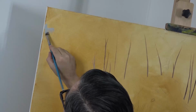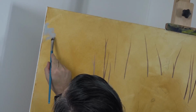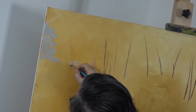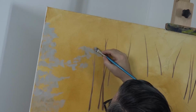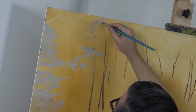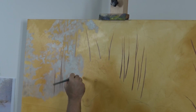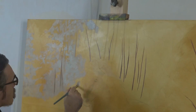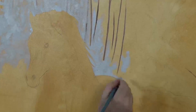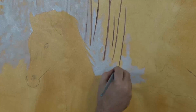Next, I add more titanium white, some cobalt blue and a touch of mauve to the brown mix and paint in the foliage. I use the filbert to lay this in. The filbert is a flat brush, but the filaments are trimmed to a convex tip. This allows for roundish marks to be created free of hard angled edges, which make it perfect for painting organic subjects. They were the brush of choice for impressionists and ideal for the painterly effect I'm going for.